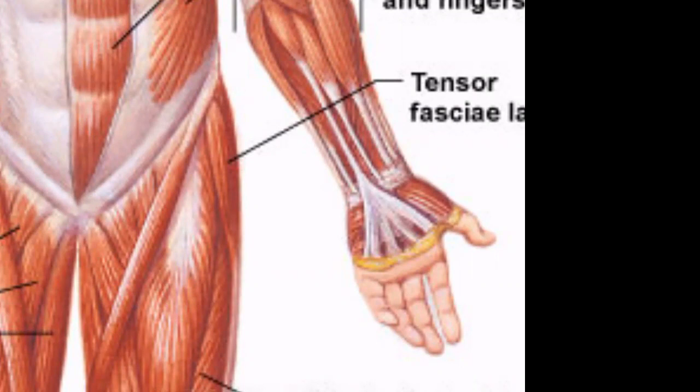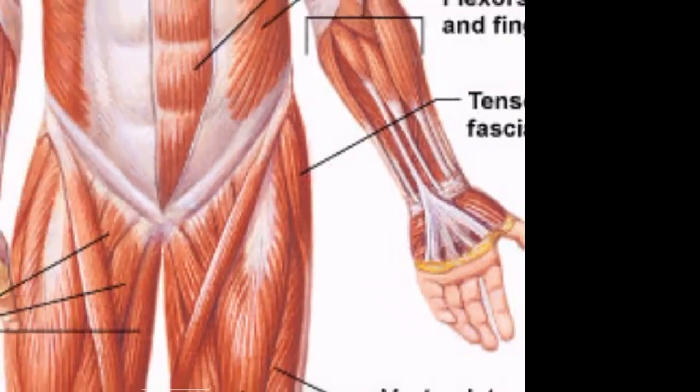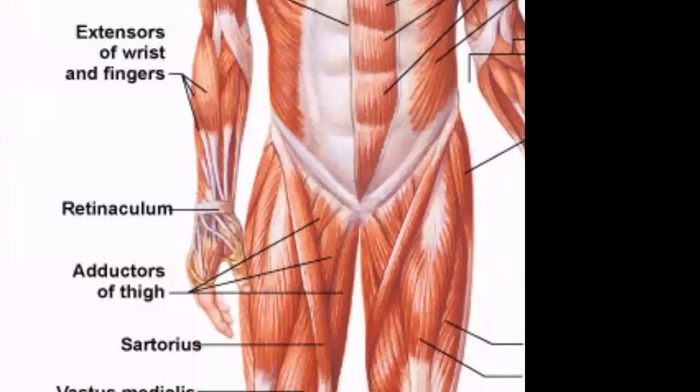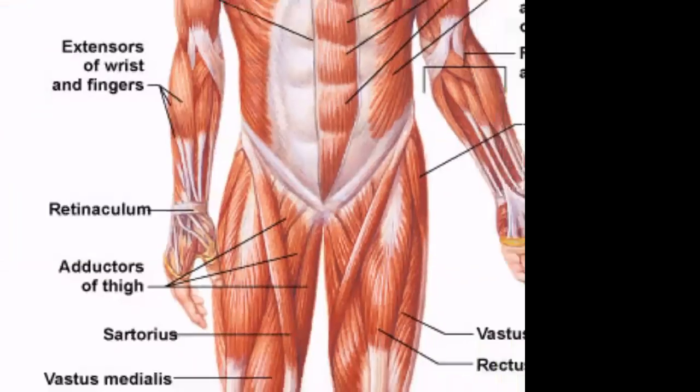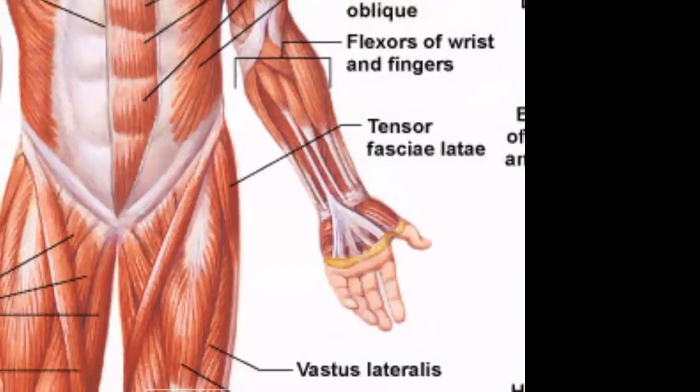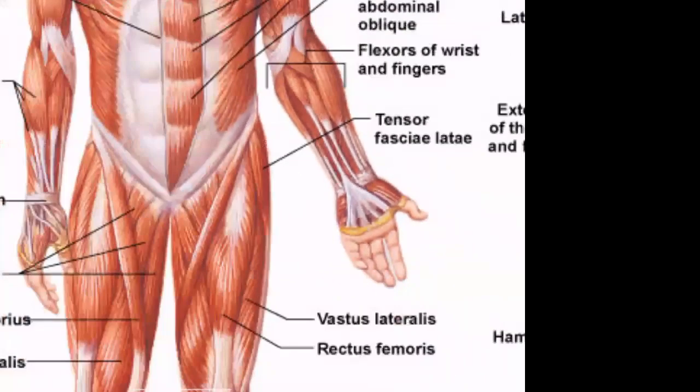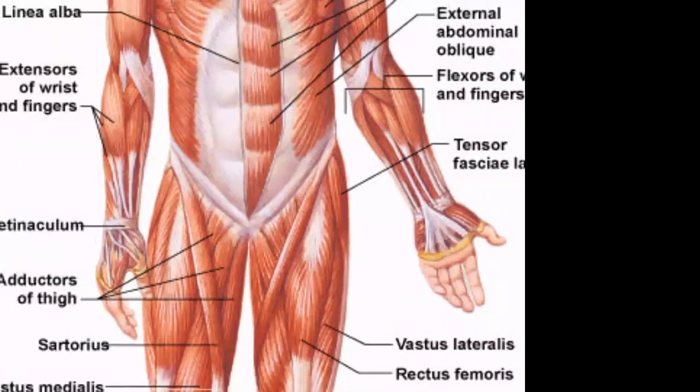This is what we call God's bracelet. It's actually around the ankle as well. The retinaculum helps to keep all of those tendons in place so they don't pop up. In fact, if you were to flex your wrist a little bit and touch the tip of your thumb to the tip of your pinky, you'll see this right here pop up. That's the palmaris longus. Kind of almost right in the middle of your wrist, it'll pop up. The reason it pops up is because it's not underneath that band of tissue we call the retinaculum.